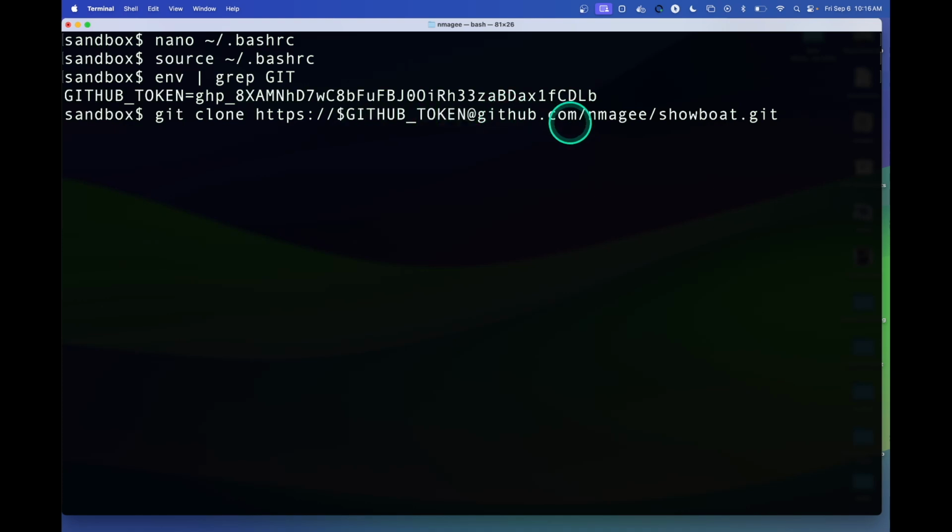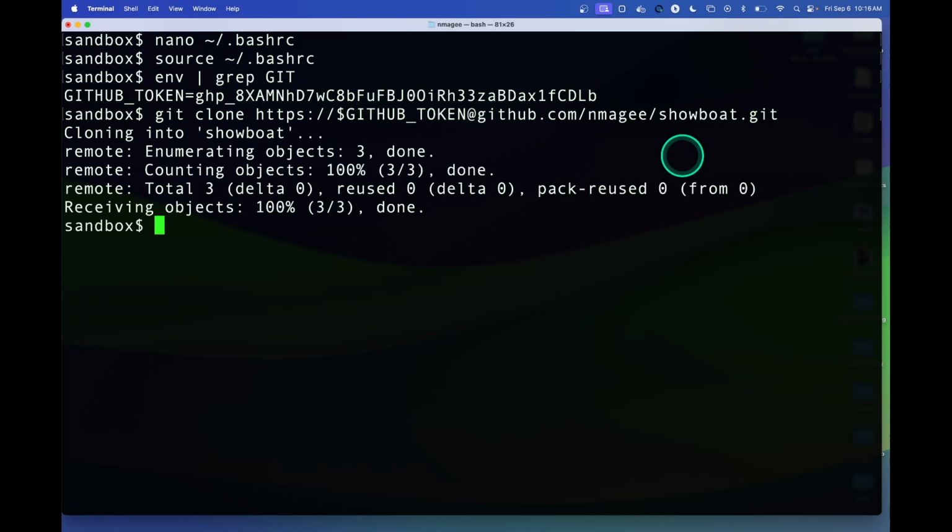And really the proper syntax would be my username : but honestly, that doesn't matter. They automatically see what the token is and what account that's associated with, and it authenticates me to this service remotely, and it's going to store it in my credentials. So I'll hit return. It clones Showboat locally here on my laptop, and I'm going to just cd into it.